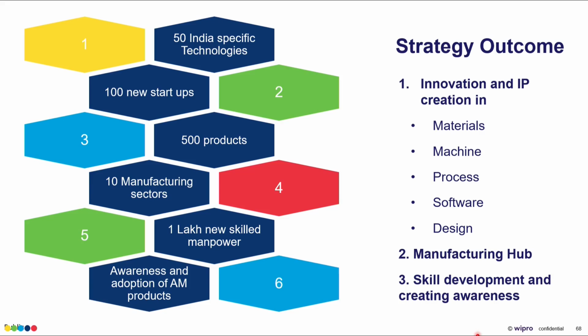Now, if I summarize this into 3 points, then I would say basically what they are looking for is innovation and IP creation, be it in materials, machine, process, software or design. It is also to set up these manufacturing hubs and ecosystems with AM, and then develop the skill of the people so that these capital investments can be used very well.